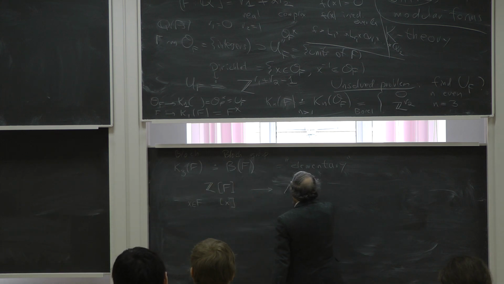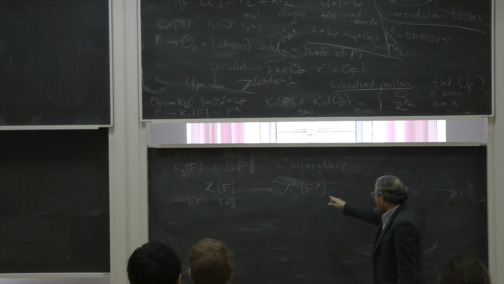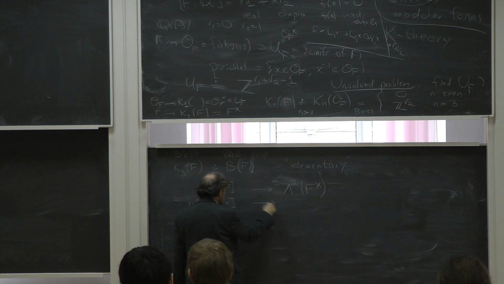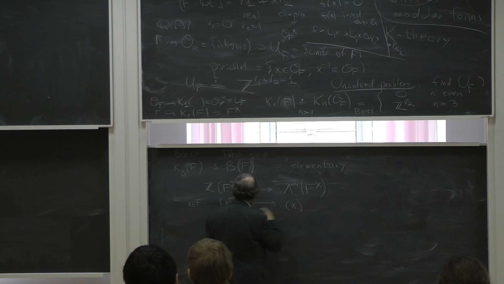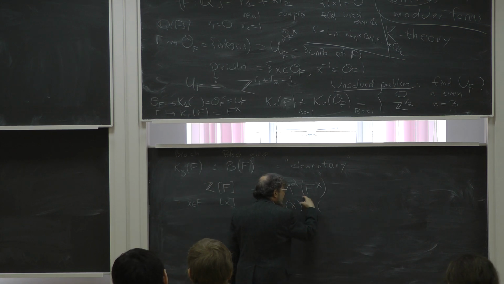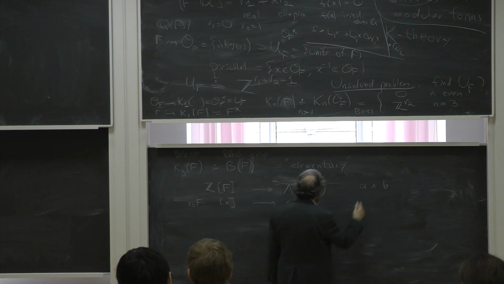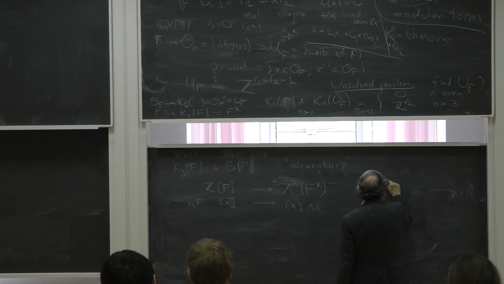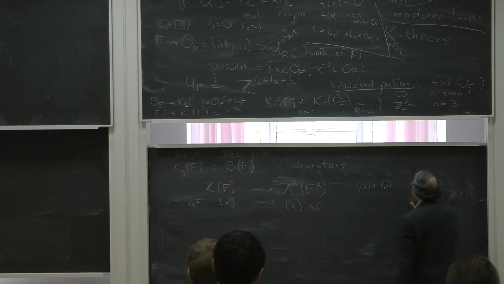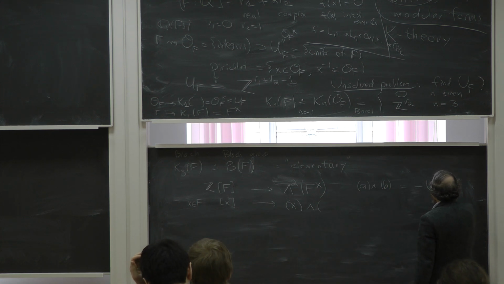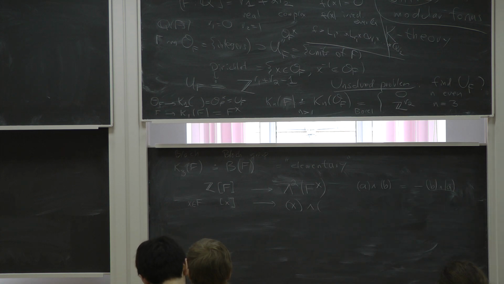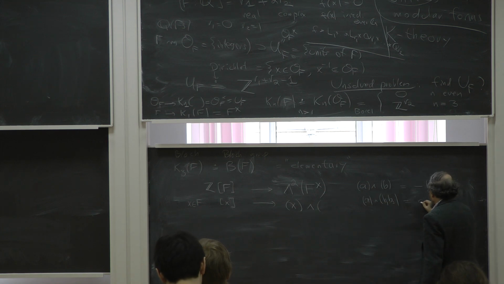So I map this thing into the exterior square of the multiplicative group of the field. I'm only going to do this for fields. If x is some element of the field, then here's x, and this is the space of expressions a wedge b, I'll always put them in parentheses. If you're not used to lambda 2, it just means that these are formal expressions with only two properties: one is that it's antisymmetric, and the other is that it's linear in the second variable, and therefore also in the first, because of antisymmetry.